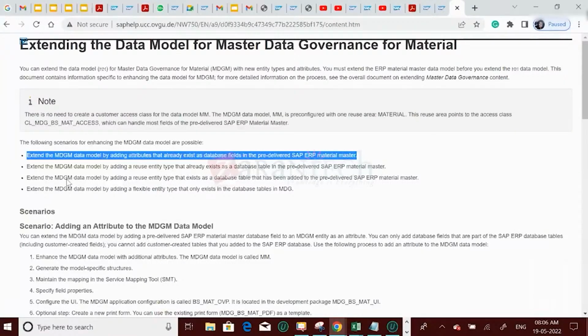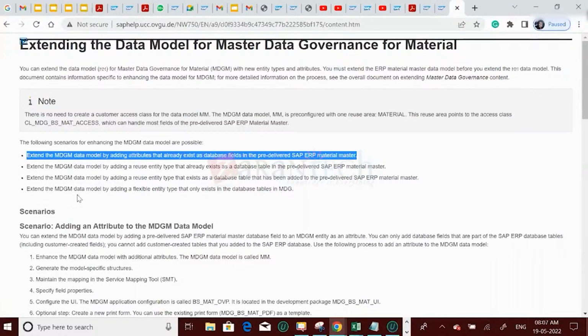Okay, so extend the MDGM data model by adding a reuse entity type. Now, a reuse entity type means that one only, a type for the entity. Extending the MDG data model by adding a reuse entity type that exists as a database table that has been added to the pre-delivered. This thing I don't know, what they're saying about pre-delivered.